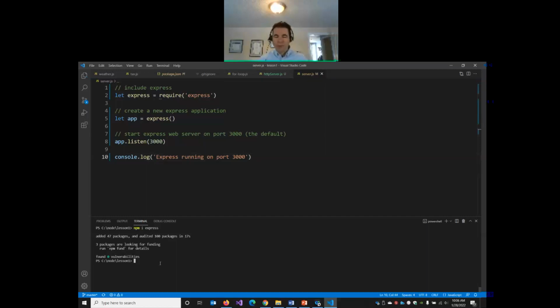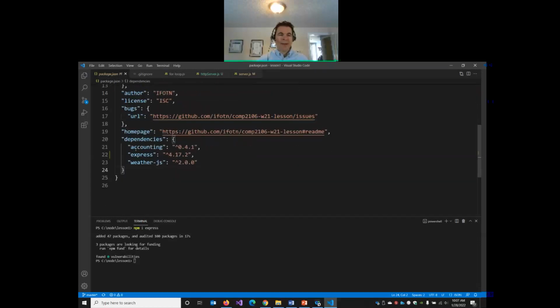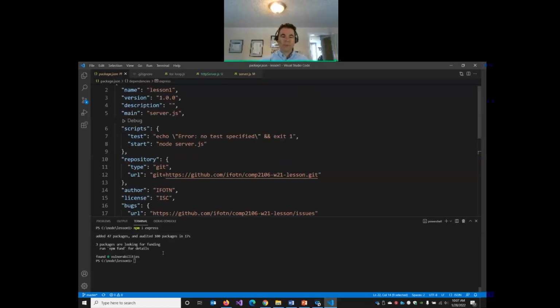So we can try this out, and then we could try loading localhost 3000 in our browser and see what we get. We'll also notice after installing Express, it gets added to the list of dependencies in our package.json file. It gets updated automatically when we run the npm install process. So I'll use nodemon to start our server. And I get a message saying Express is running on port 3000.